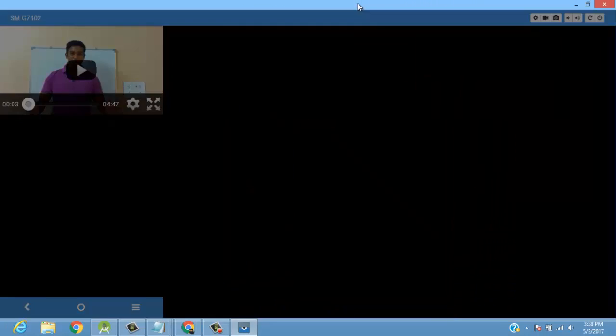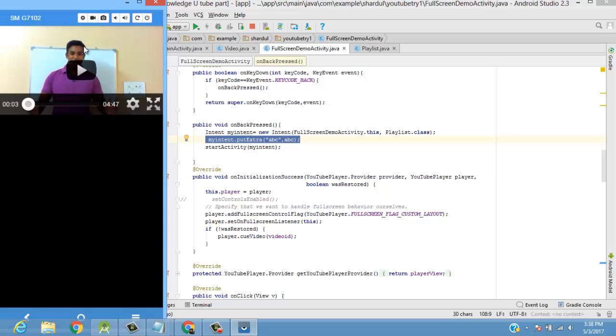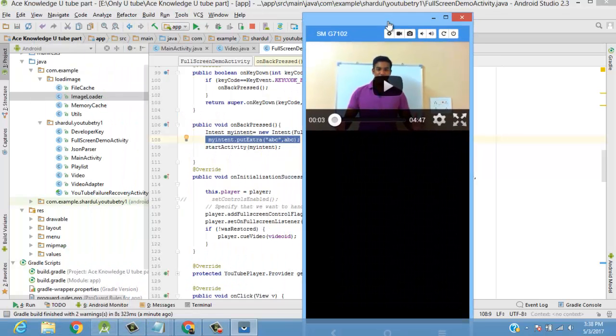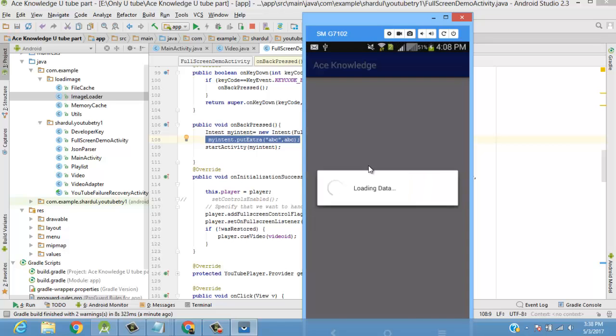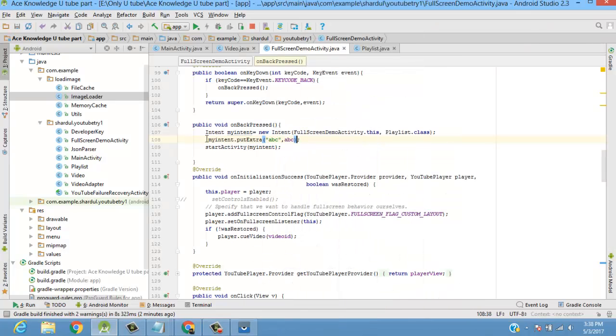let me click it from my phone because I'm not able to click here, because this size is too small. So I've clicked the back button from my phone, and yes, it has been redirected to the playlist, right? So I think this was the issue: we were navigating to the playlist, but it was not getting the data as to which data it should show on the playlist activity.